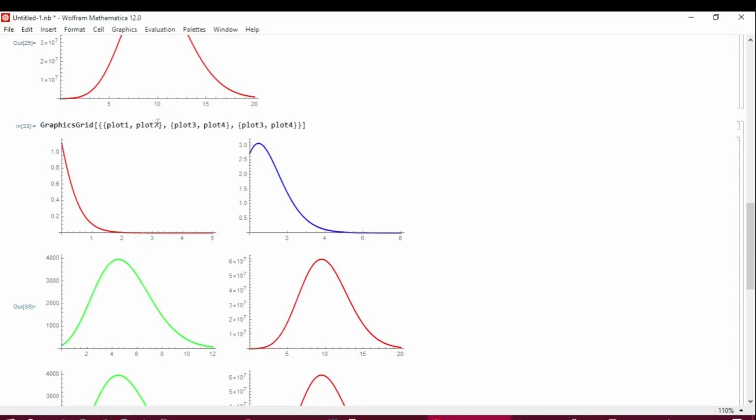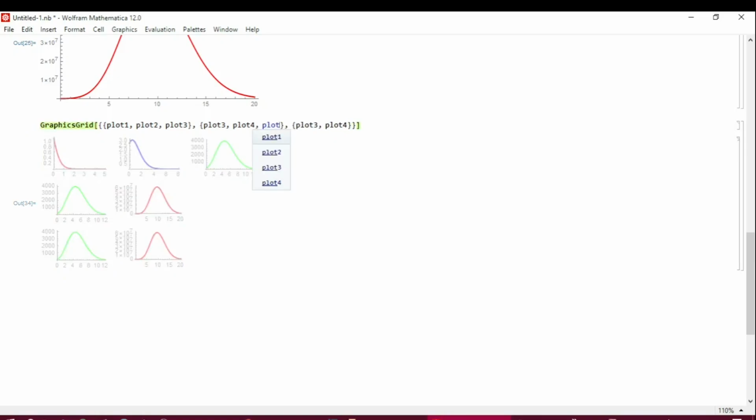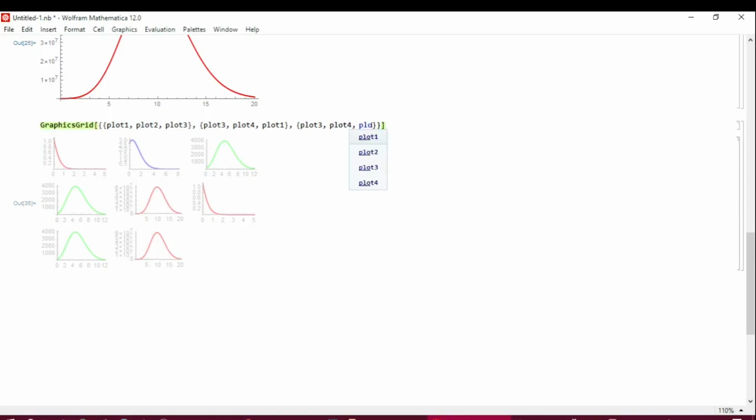Similarly, if I add another plot, let's say plot 3 over here, I will have 3 plots in the first row. And similarly, I add one over here, plot 1, and I run it. I have now this situation, and I add one more over here, then plot 1 I add over here.